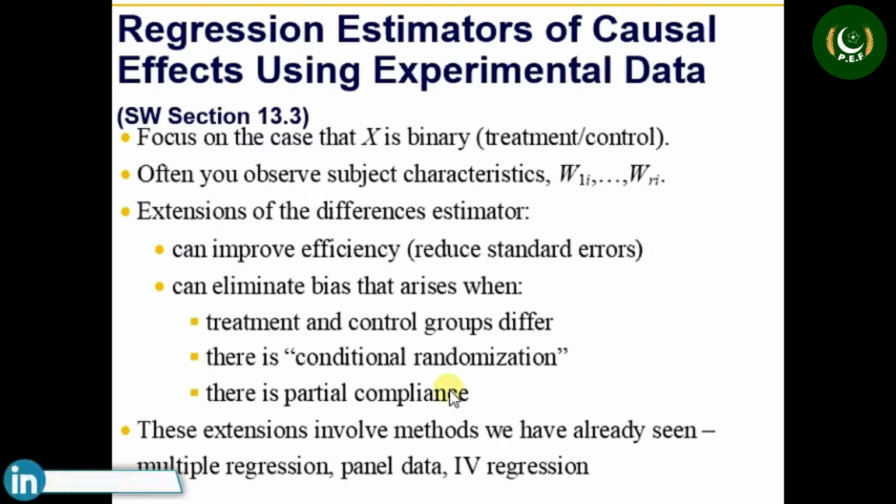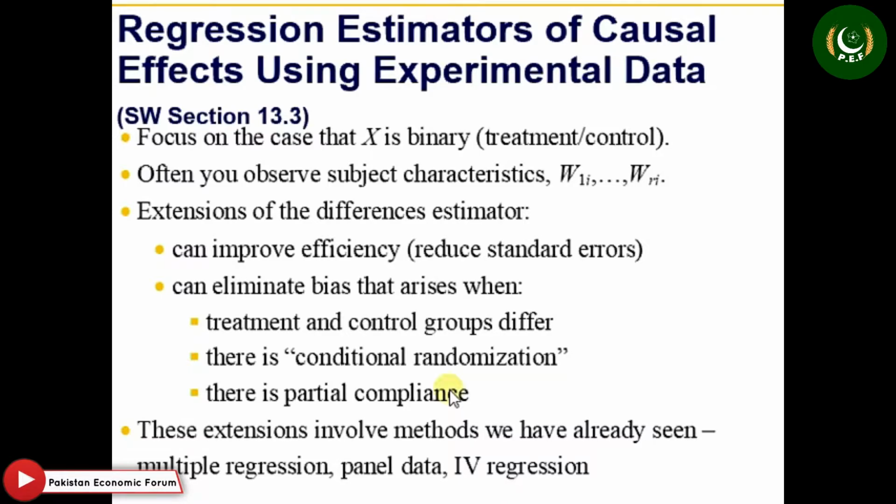Welcome to this video on differences in differences estimators and analysis of STAR data, the Student Teacher Achievement Ratio data. In video number 36 I explained some basic definitions of experiments and quasi experiments, and why we need these experiments in social sciences. Here I am going to emphasize differences in differences estimators, and how we estimate such models.